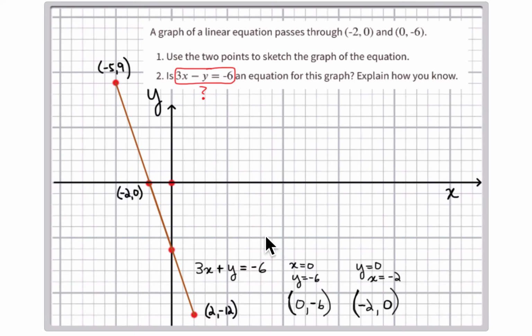So I'm going to go back to, this is the standard form of the equation for this line. And remember, this is a nice way to figure out both the x and y-intercept. If we make x 0, y equals negative 6. So x is 0, y equals negative 6. And if we make y 0, you get 3x equals negative 6. And that means that x is equal to negative 2. Negative 6 divided by that 3 is negative 2. So if we make y 0, then we get x equals negative 2.